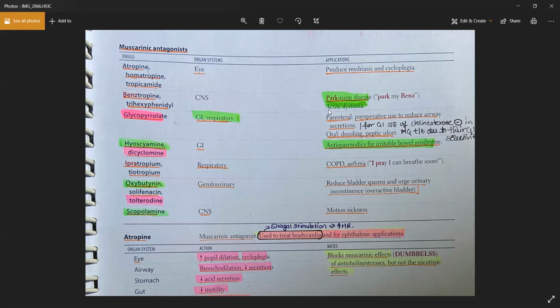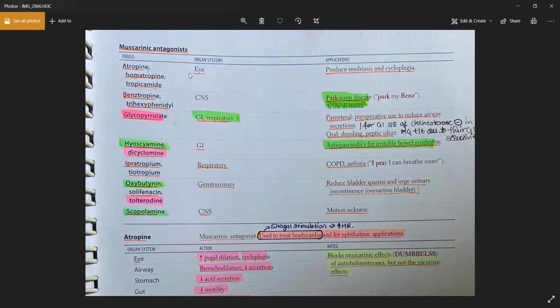Second, for the treatment of acute dystonia, because it is the acetylcholine which is causing the stimulation of nicotinic receptors to cause the spasms, right? And that can lead to dystonia, right? A contraction of a muscle group is known as a dystonia. Okay, so you want to treat the condition by giving the patient benztropine and trihex. Okay, for motion sickness, because the muscarinic M1 receptors are responsible for motion sickness, you will inhibit those receptors by giving the patient scopolamine. Okay, so scopolamine is the antiemetic agent for motion sickness.